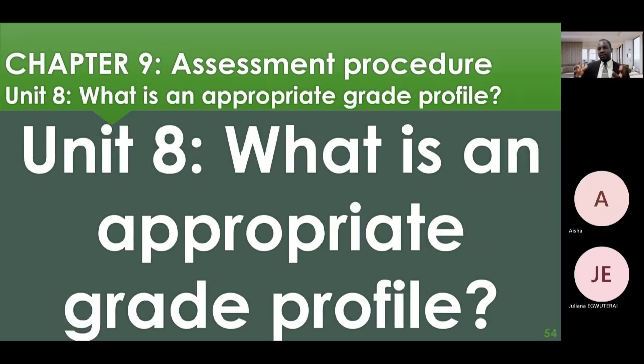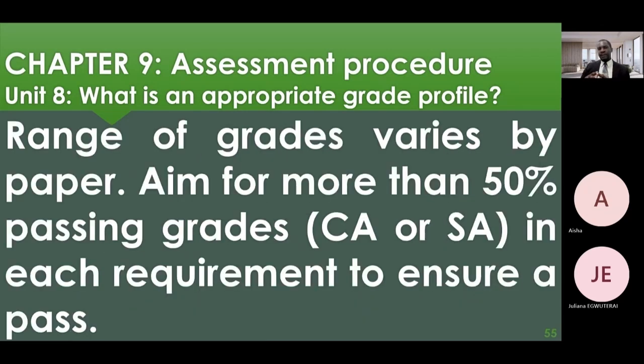What is an appropriate grade profile in the case study exam? So there are ranges of grade which vary by paper. So in the case study, you need to aim for 50, which is the pass mark, and don't go below competent achievement or superior achievement. So that's appropriate. Whatever points you are writing, please don't go below 3.